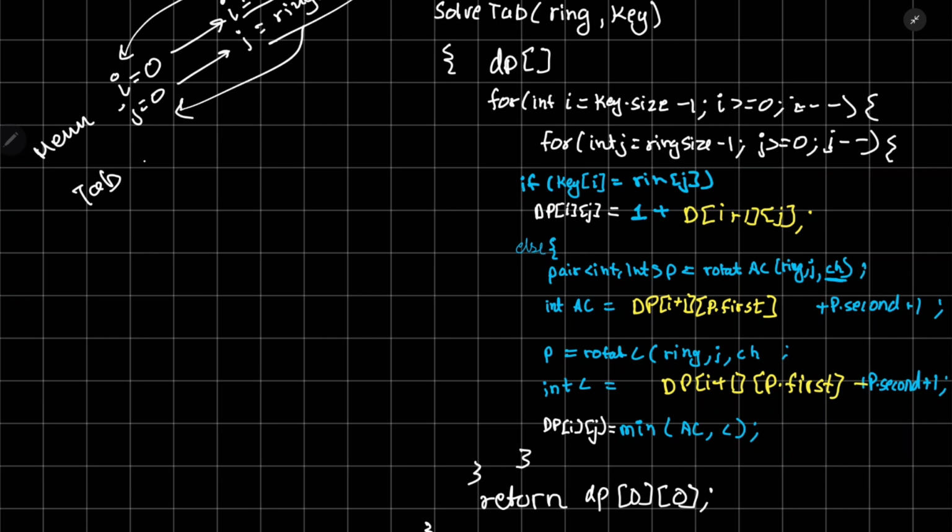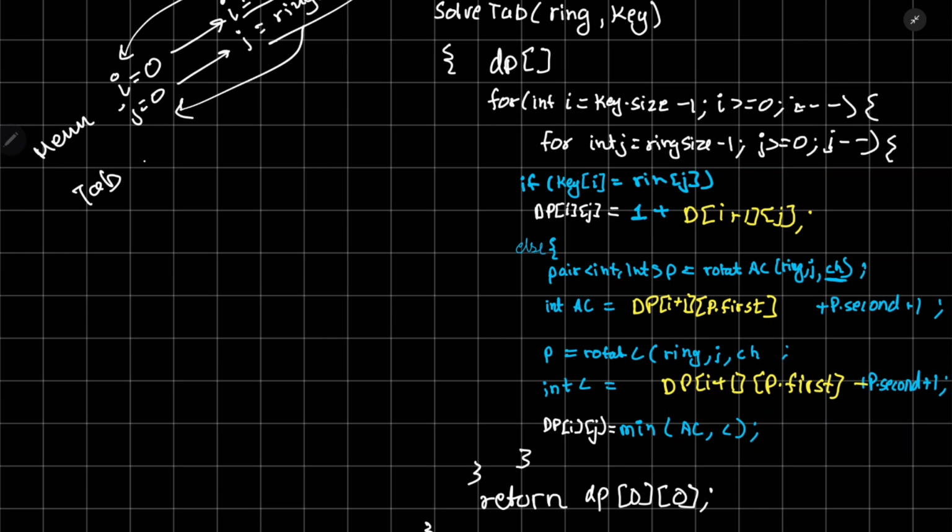Also one thing to note here is that we are starting i and j at index minus 1, and in the dp array we are going to i plus 1, so that will go out of bounds, that is one size after the actual size of the array. So while initializing the dp array, we will have to make the rows the number of rows of ring plus 1, and for columns, we will also increase the size of key by 1. Otherwise it will give us a runtime error.